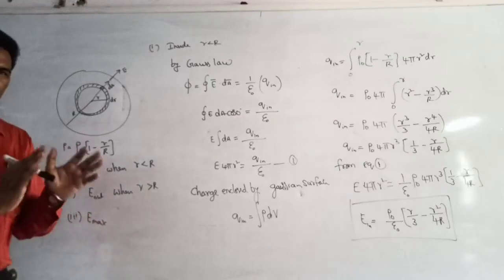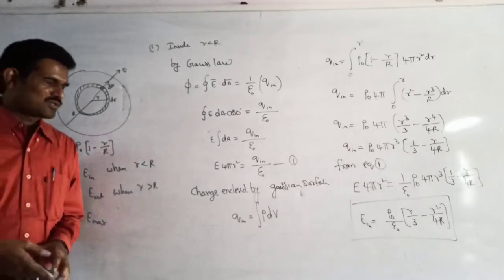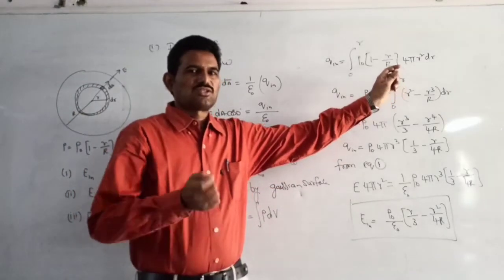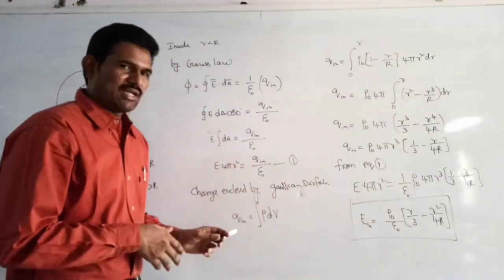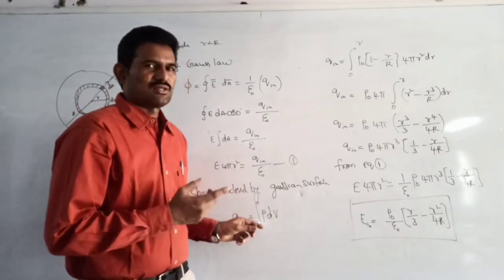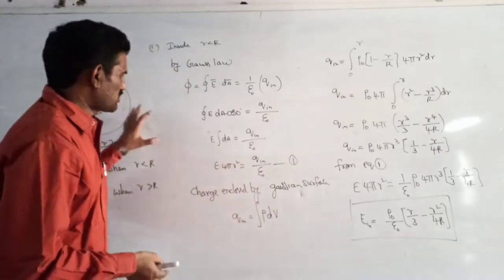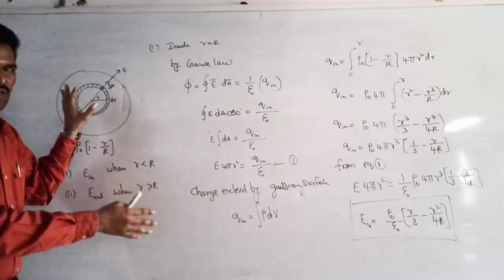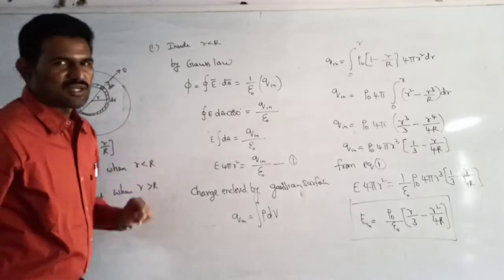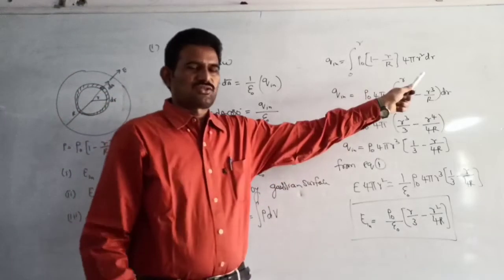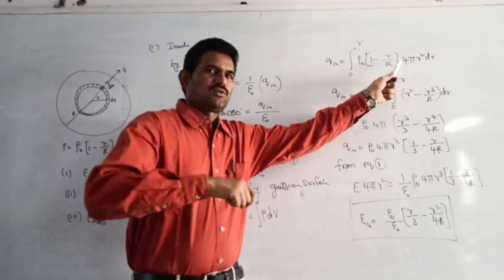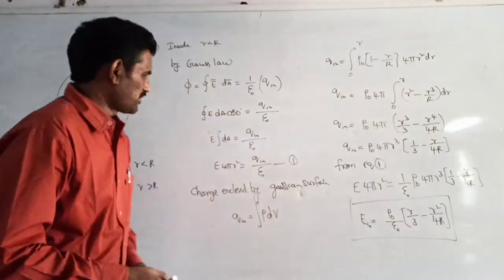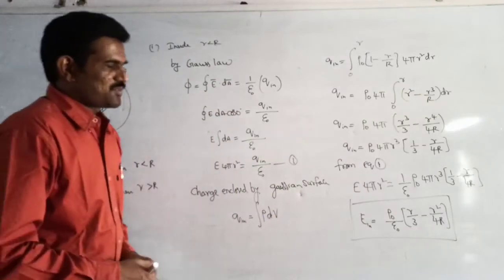So this is the intensity of electric field inside this spherical charge distribution. Got it? The same procedure as our previous calculations. The only difference is we need to calculate this Qin, the charge enclosed. In the previous also we calculated that, but generally we write directly rho into the volume of this sphere, rho into 4 by 3 pi r cube, if the charge density is constant. But here the charge density is variable, so we should write this integration by taking the small spherical element, then we should integrate that. If you integrate this, this is the expression we are getting here. So that is the expression for inside.